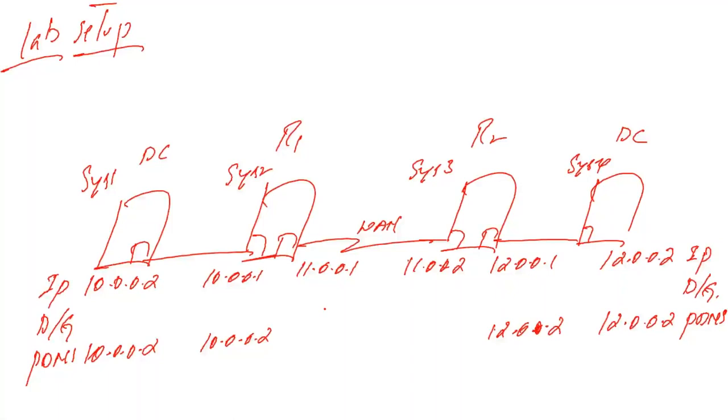And 11.1 is the public IP of router 1, and 11.2 is the public IP of router 2. On this interface, there is no requirement for a default gateway, and on this interface, we do not require any preferred DNS address there, because these are public IPs, which are unique in the world, and you can access them from anywhere.